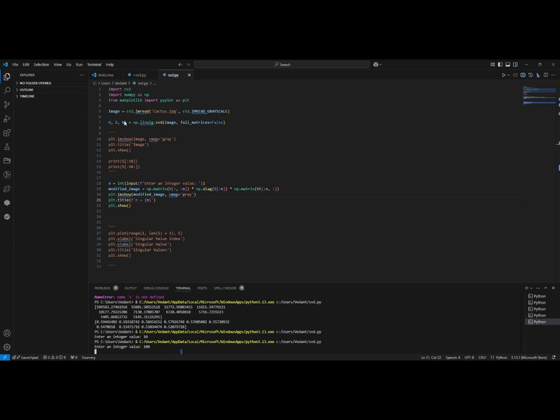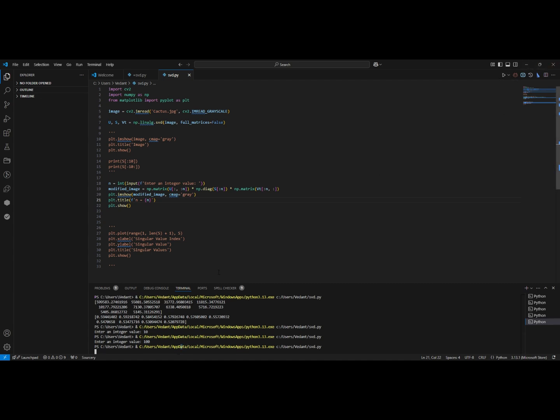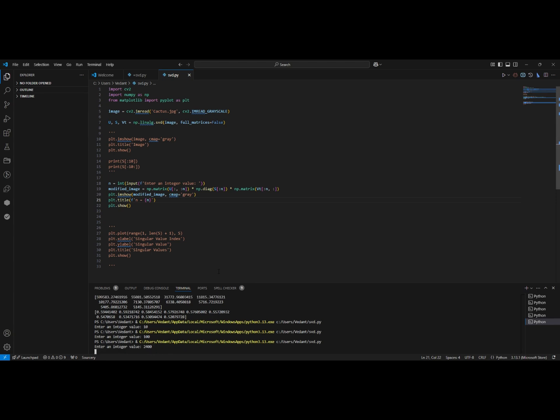And we don't need a lot of information for the image to hold, right? Let's see how much information 2400 singular values can hold. So let's try adding the number 2400.